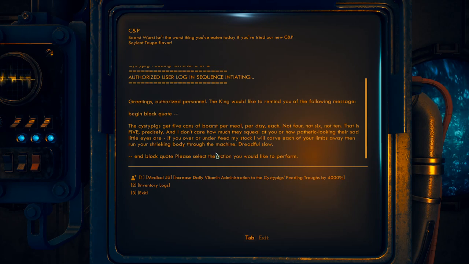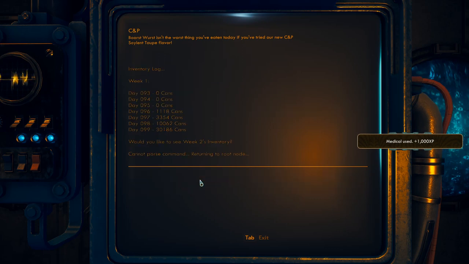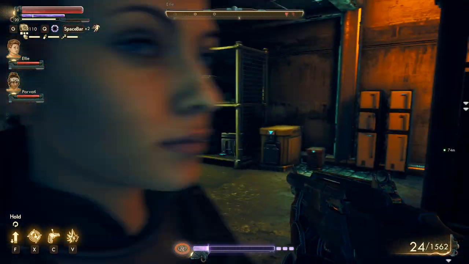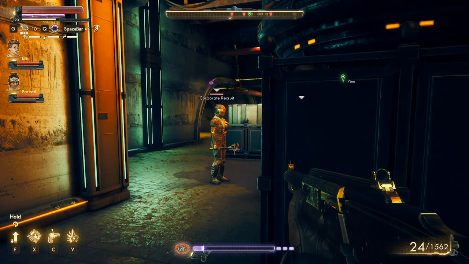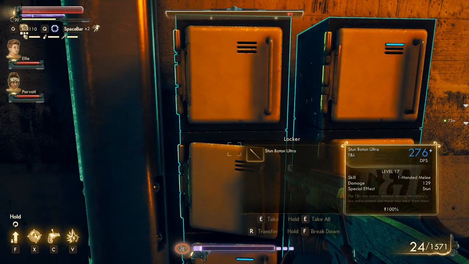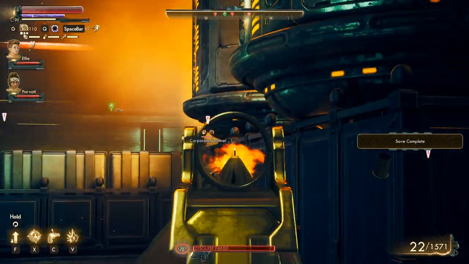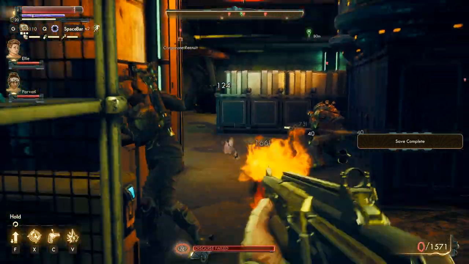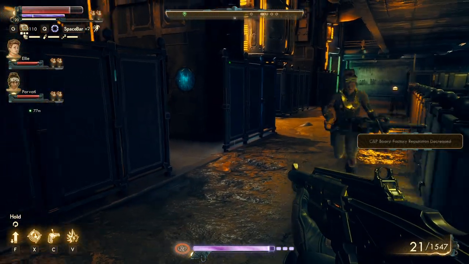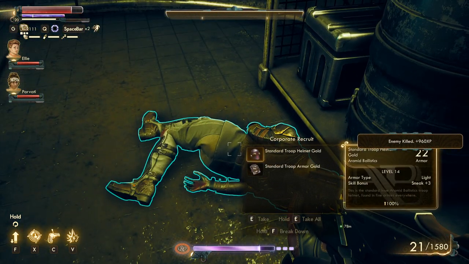I guess we're taking this guy out. Okay, we increased their food a tiny bit. Your uniform's looking real sharp. Stun Baton Ultra. These guys should die. Standard troop.